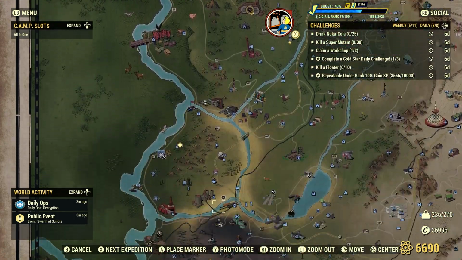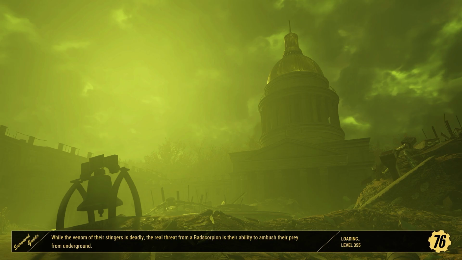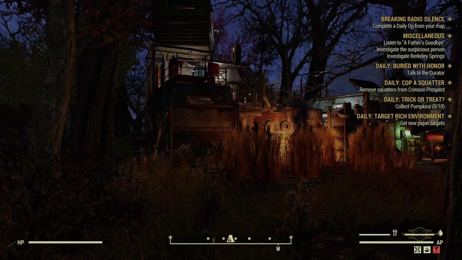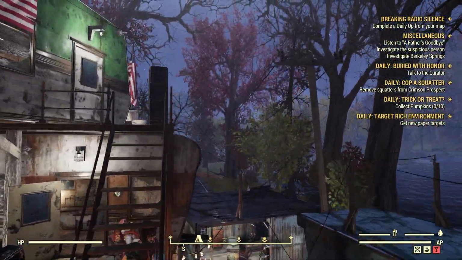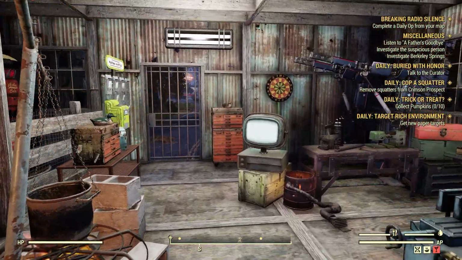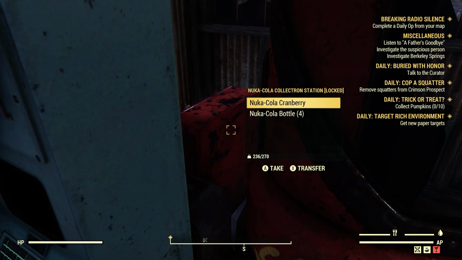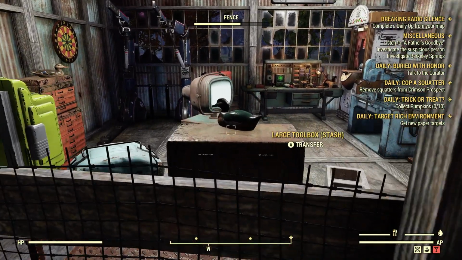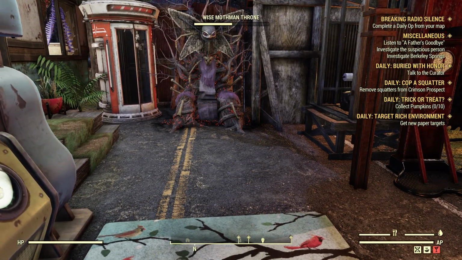Let's go to another one down here. Let's activate him. Not too sure if it'll let me. Yeah, well, okay. Let's fast travel down there by Camden Park, my other camp. This is probably my oldest camp that I have. And it's so big, I can't bring myself to destroying it. It's so big and so much. What do you got? Cherry, 2 orange, a grape, cranberry, 4 bottles on them. But you guys get the point of it. Highly recommend those Nuka-Cola Collectron stations.